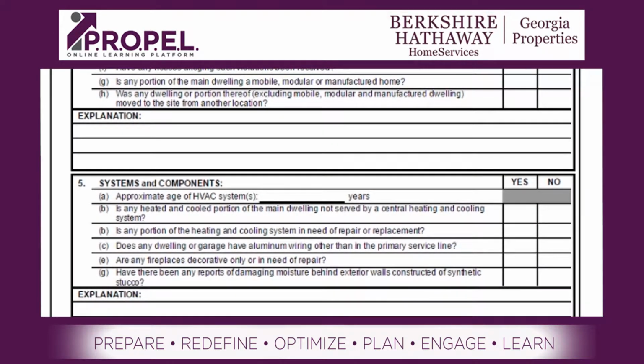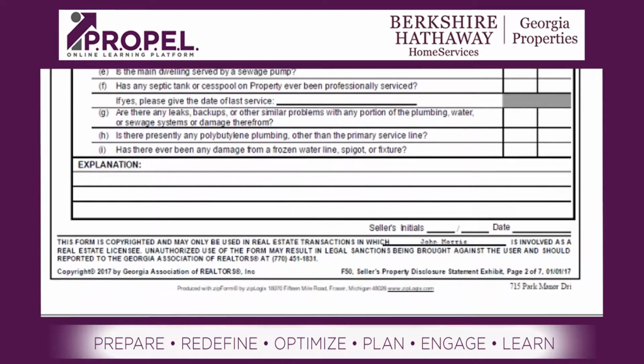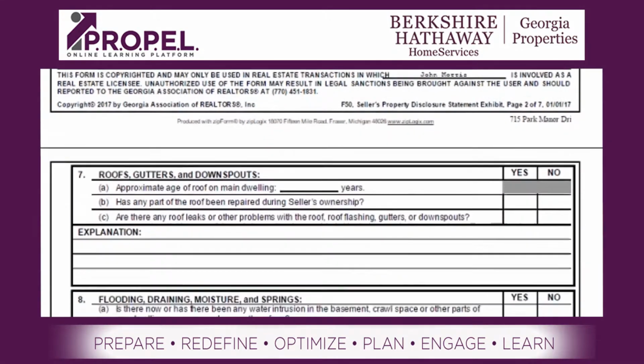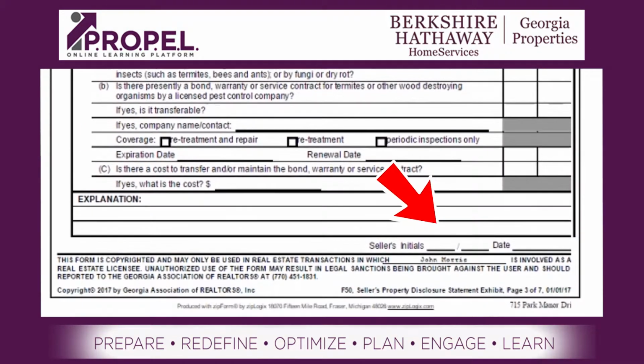And it's very critical that this form is completely filled out and that you look through it. If you have any questions after you review it, you go back and ask the sellers, but let them complete it with their honest answers. And if you'll notice, every page has a seller's initials and a date on it for them to complete. So they would initial each page so it shows that they actually did each page. That's how important all of this is.